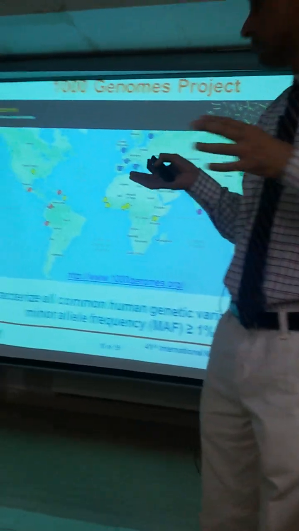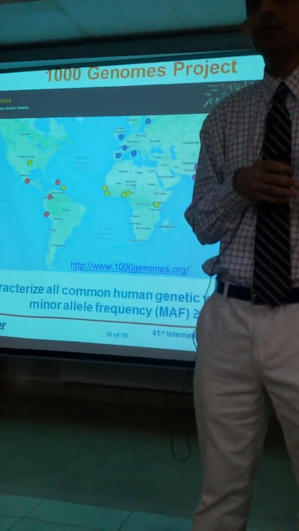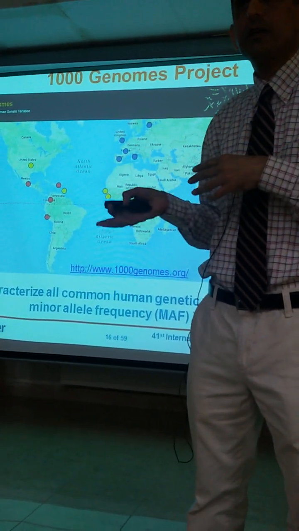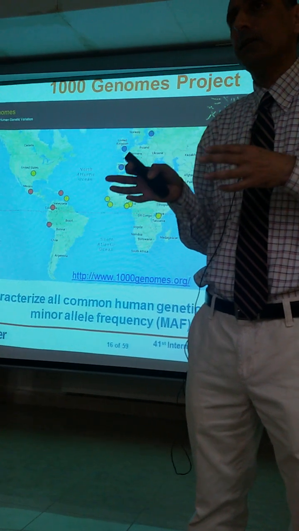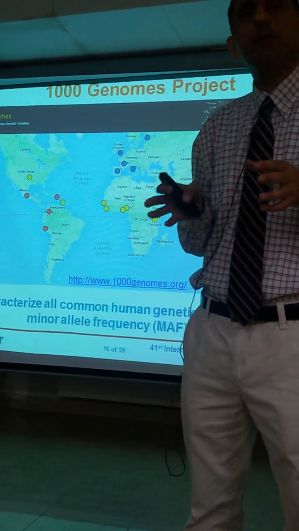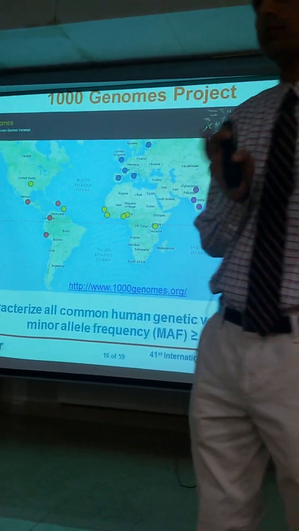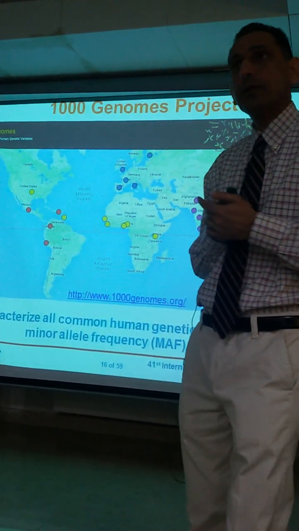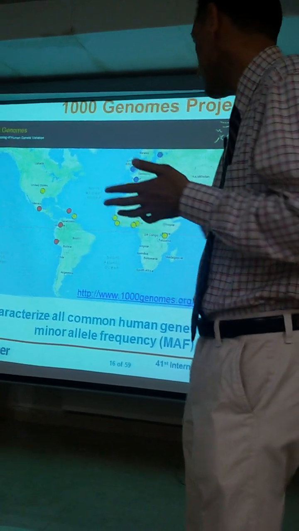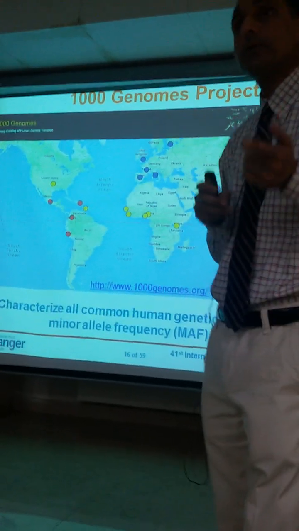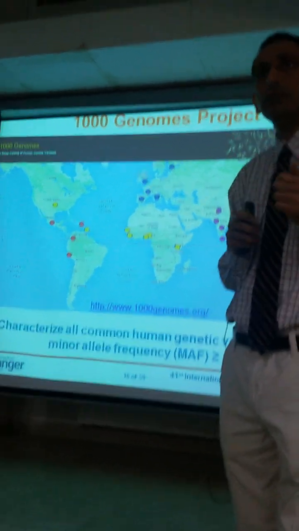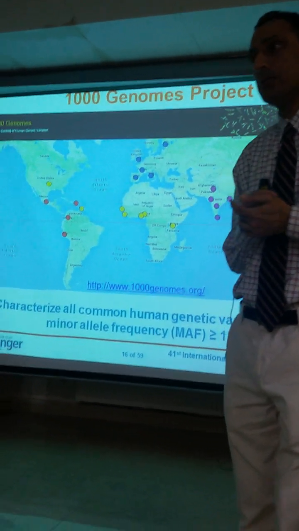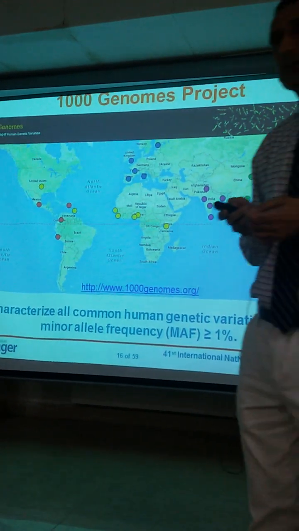It was the first project to look at different sequencing platforms. We used Solid, Roche, and Illumina, and then finally decided in the third and final phase of the project only to use Illumina because the error rates for the other machines were pretty high and the results were not very reliable. And also, especially for Roche, although it was very reliable, the reagent costs were very, very high, so it was not very practical to sequence thousands of genomes using that.